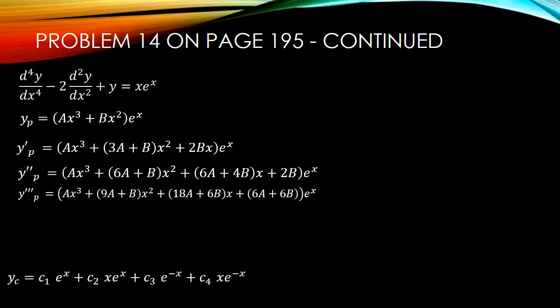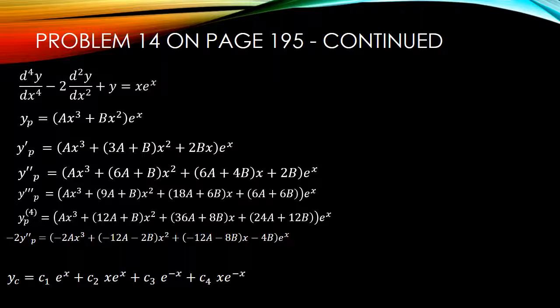And I'm not showing you how I got the derivative this time. I believe you guys can take derivatives, so you can verify my work if you like. And then I have to take the fourth derivative. If you do that, you'll get an expression like that. And now what I have to do is plug it back into my differential equation. So by definition, I have the fourth derivative minus 2 times my second derivative, which is this term right here. So that's 2 times that.